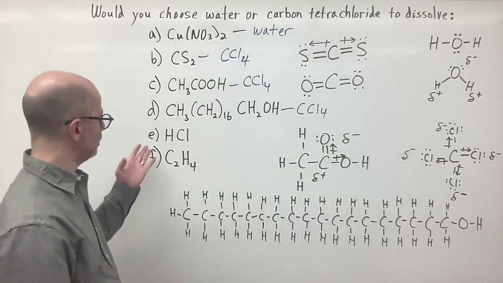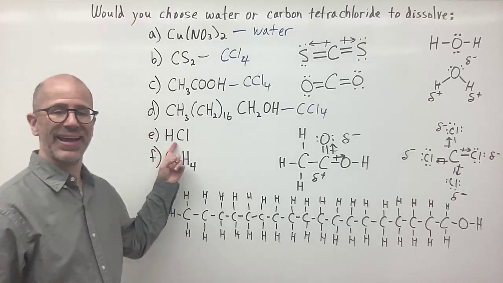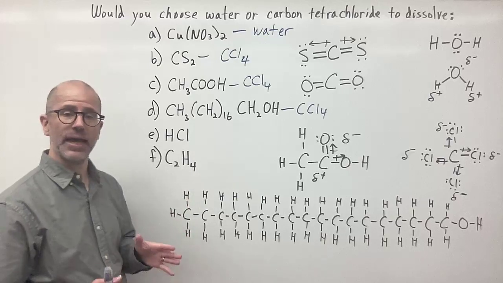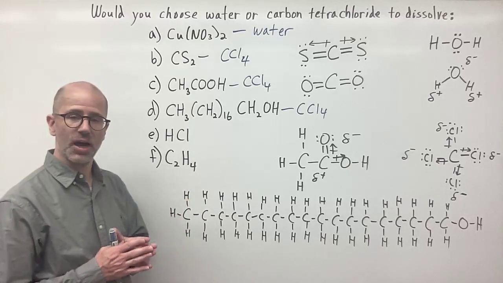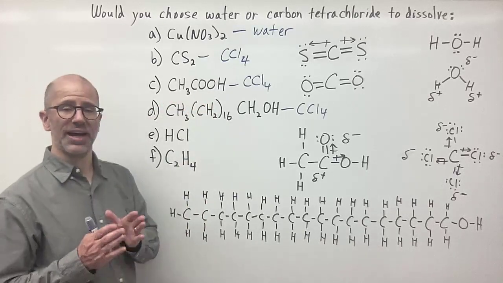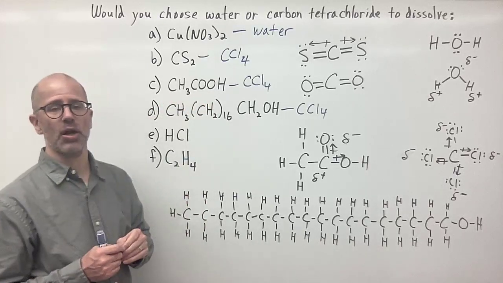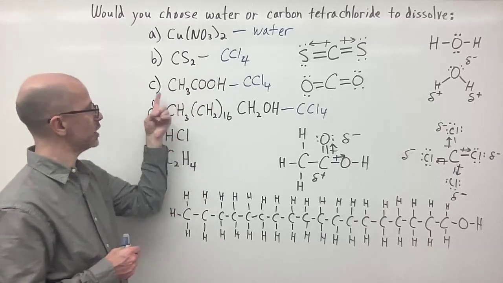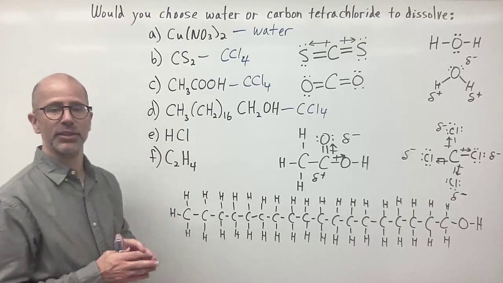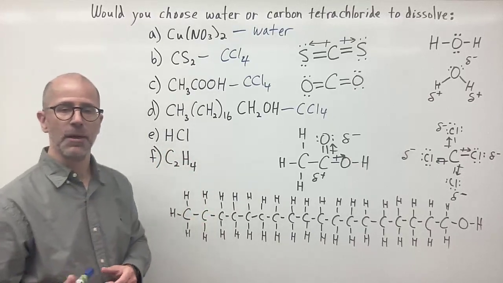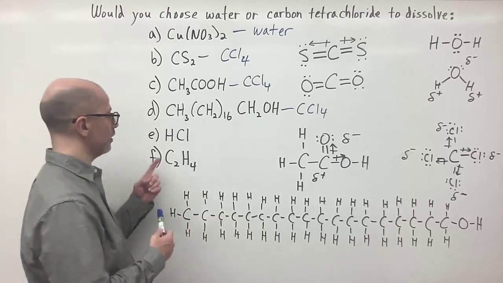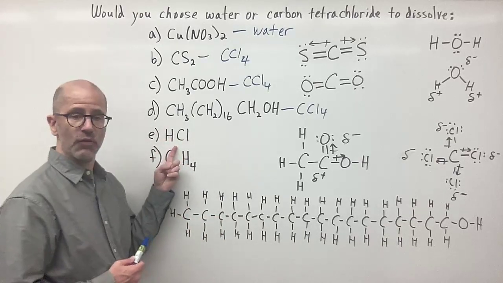HCl, that is hydrochloric acid, HCl. It is a strong acid, meaning that it's going to dissolve or ionize completely in water. This is a weak acid, so it's going to ionize a little tiny bit in water, not so much. Most of it is going to be in this form here. But this, however, is going to ionize completely into H plus and Cl minus. So they're going to ionize, and that means that this is going to be dissolved in water.